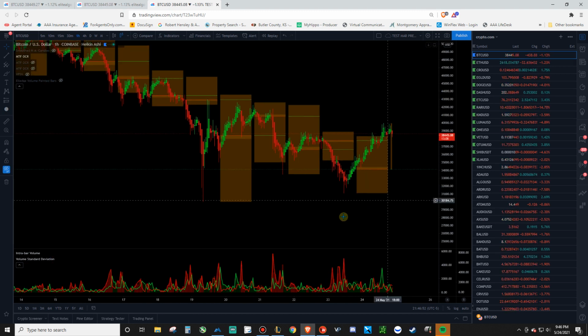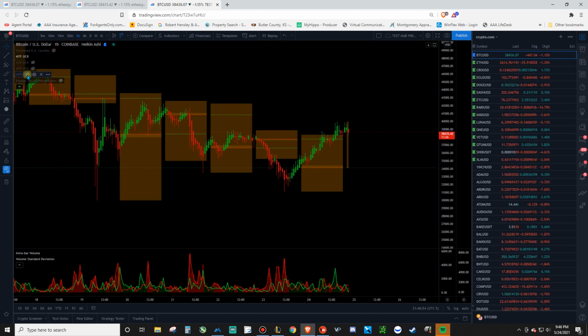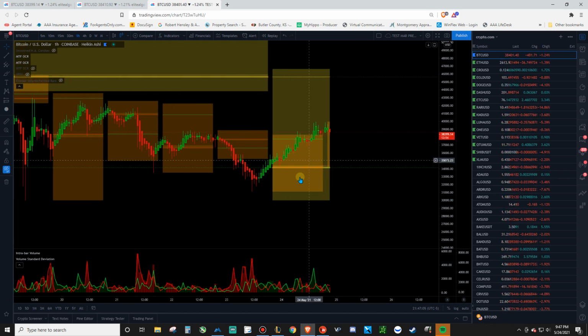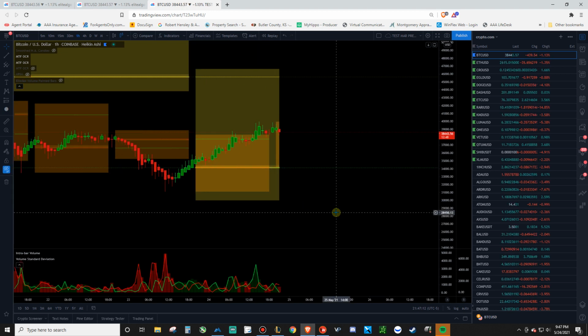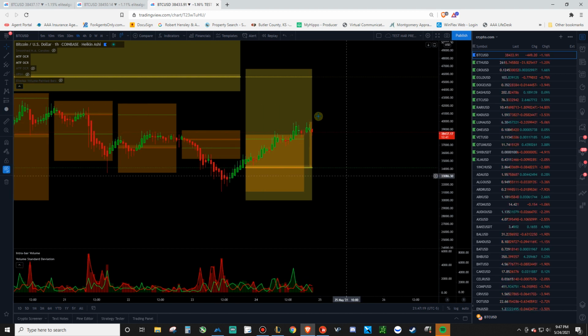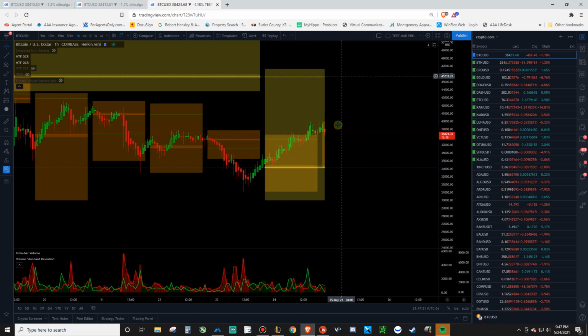But how I caught this potential bottom was I was using the weekly, which is this one. So this was last week's, and here's this was 2 weeks ago, and then this was last week's range. So right now we're in yesterday's range and inside of last week's range for Bitcoin right now. So this is very important to know. We're right smack in the middle of last week's range. So this is obviously going to be a big point here. Getting up into the upper half of last week's range is going to be a big deal.